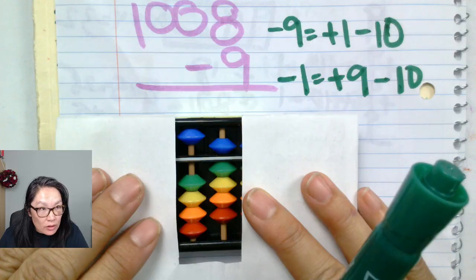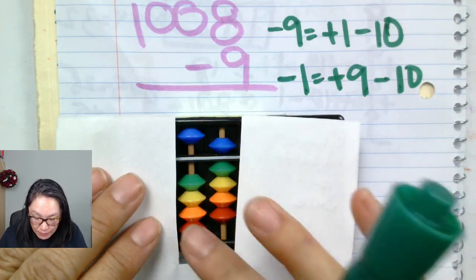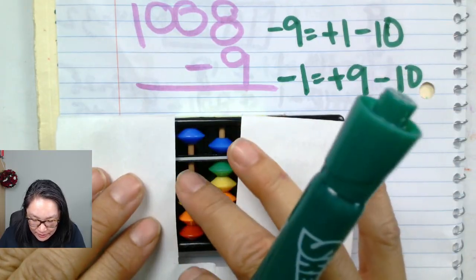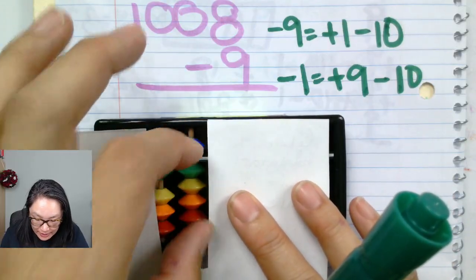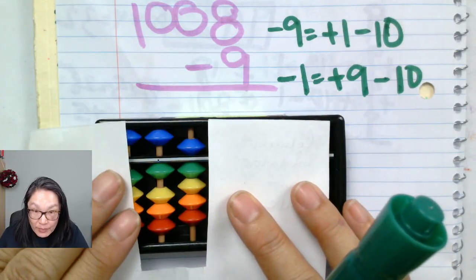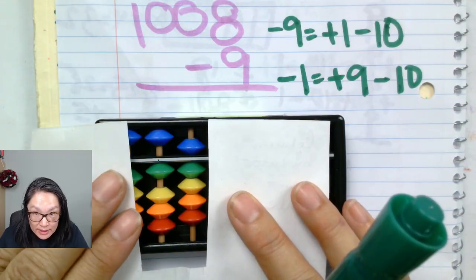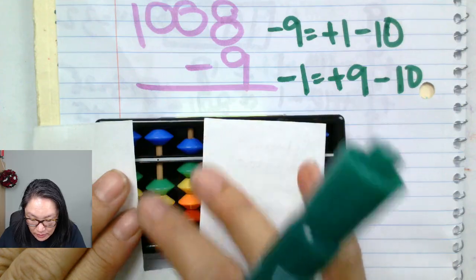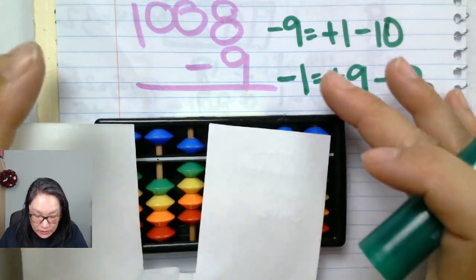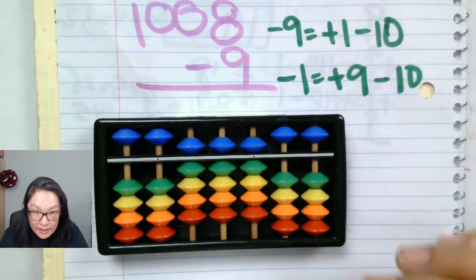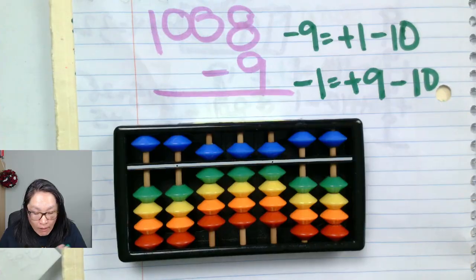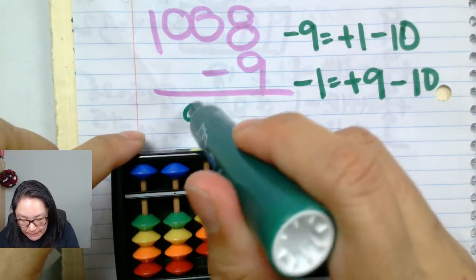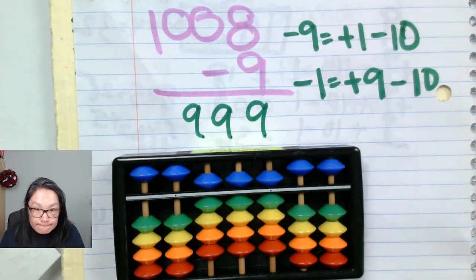Carry over or borrowing, right? Or borrowing. Can't minus the 9. Cannot minus the 10. There, cannot take away the 1. Do it again. Add the 9, minus the 10. Can you take away the 10? Yes. I'm going to take away the 1. So my final answer is 999. Yeah. 999.